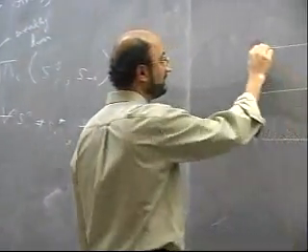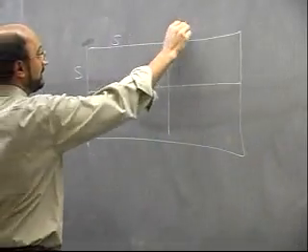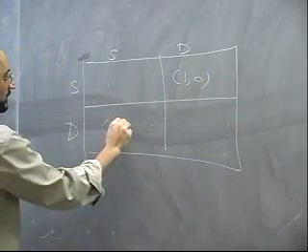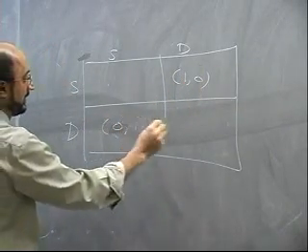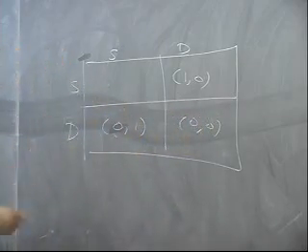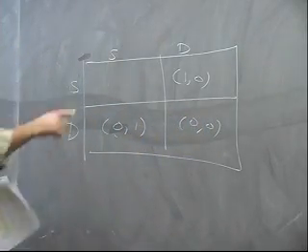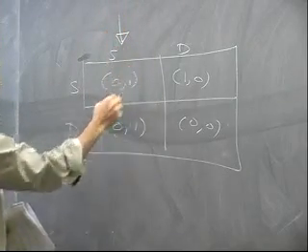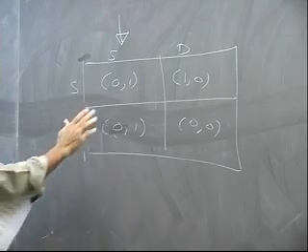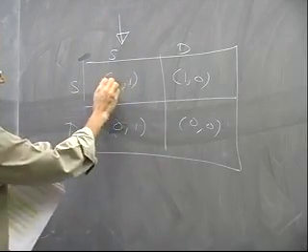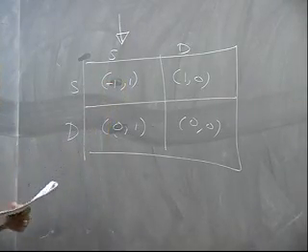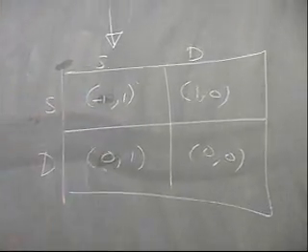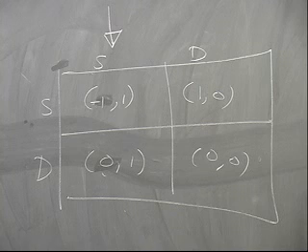Well, let's see what happens to the game structure with the capture effect. We have the same thing over here. With SD and DS, we know right away it's going to be 0, 1 and 1, 0, and with DD, 0, 0. The only change happens over here. If this guy sends and the other guy sends, and let's say he has the stronger signal, this guy is going to get 0 or -1 depending on how you want to model it. I modeled it as -1 because they waste energy and actually didn't make progress. So the other person wins. This is what I call the Wi-Fi capture effect.